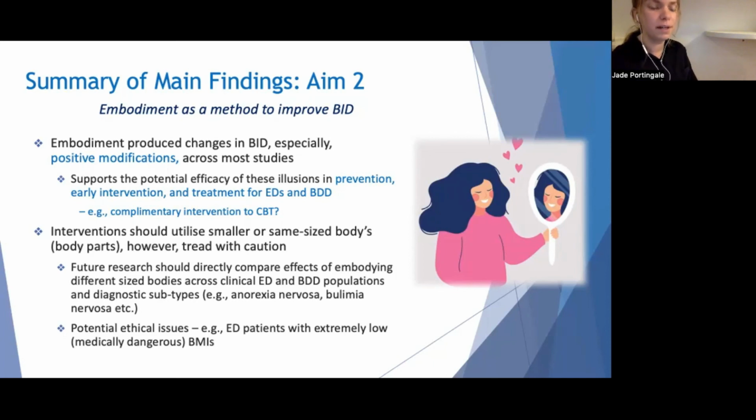One potential ethical issue, however, is whether these eating disorder patients who may show extremely low and medically dangerous BMIs should actually be exposed to embodiment models who have a similar or lower BMI. Whilst embodiment involving such a model might result in a person having fewer concerns about their current size, it may also mean that these people lose motivation to increase their otherwise dangerously low BMI.